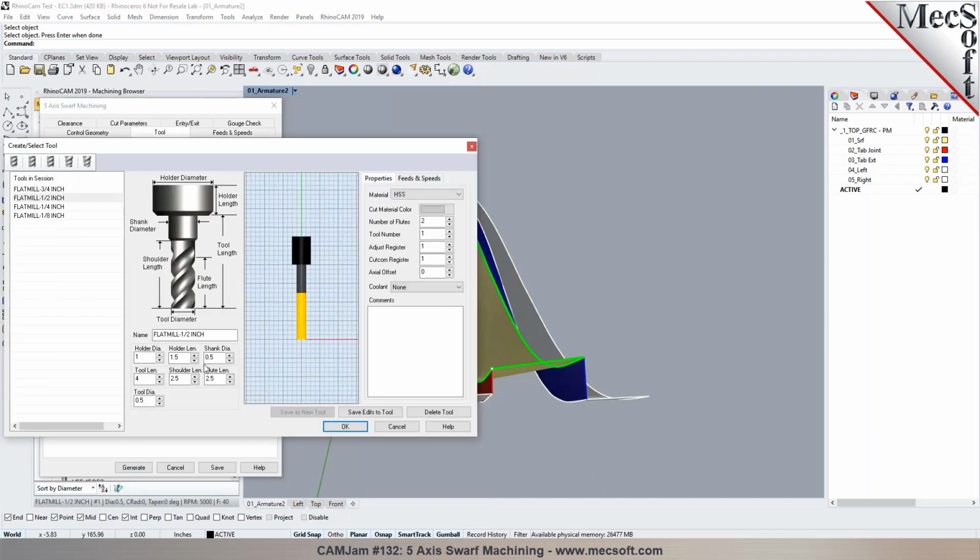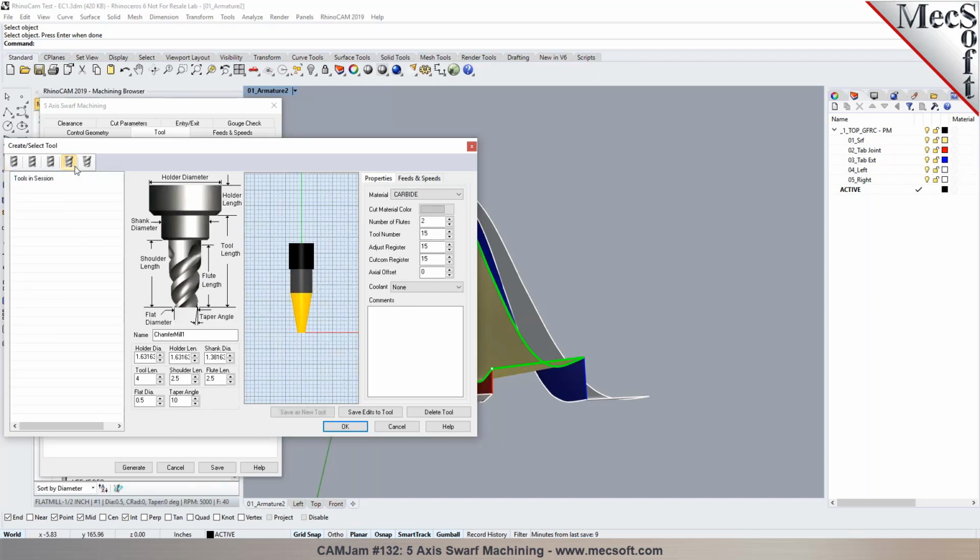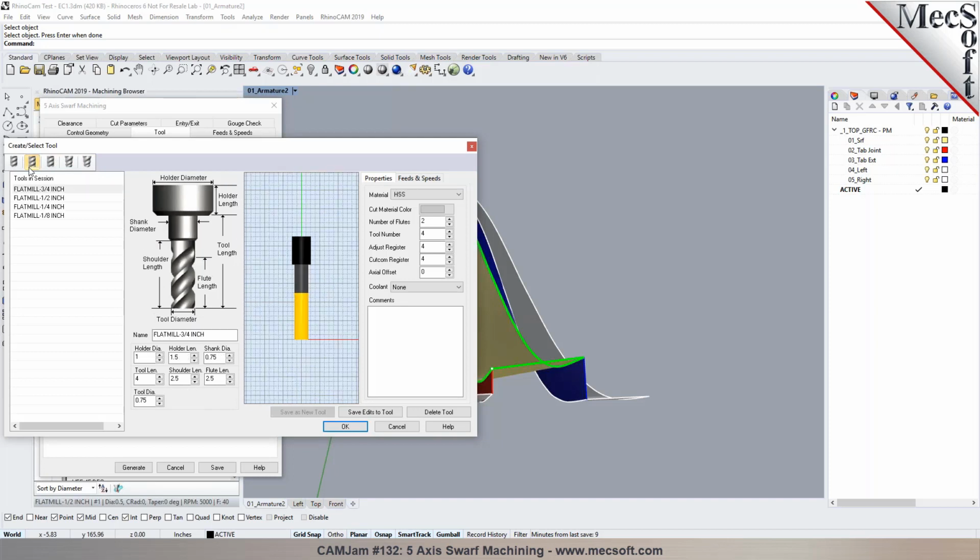You can have your library of tools loaded. You can pick the tool that's most ideal for this process. You can pick an end mill, a ball mill, a corner radius tool, or even a taper tool, depending on what type of tool you'd like to select. Great. The tool that we were using for that was a 10-inch long bit with a 1-inch diameter.